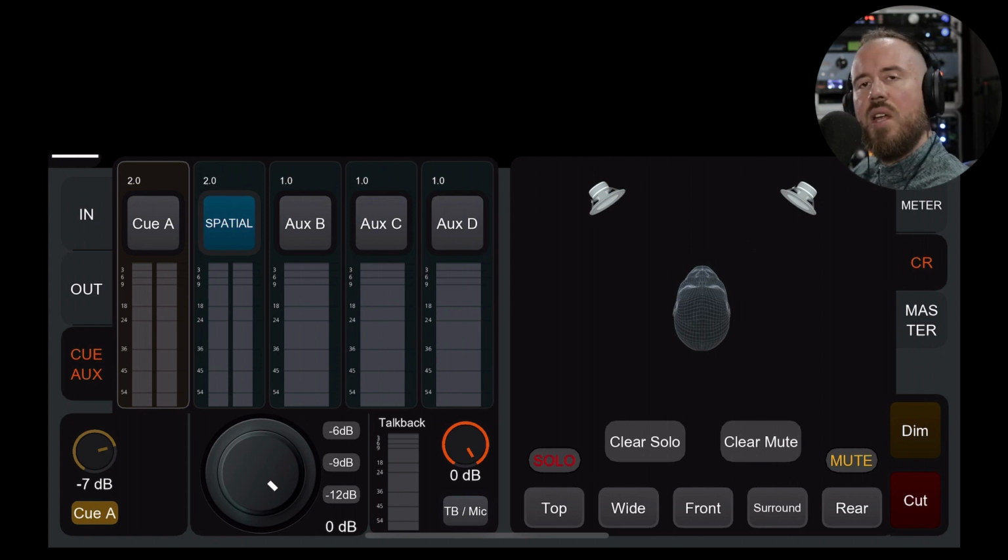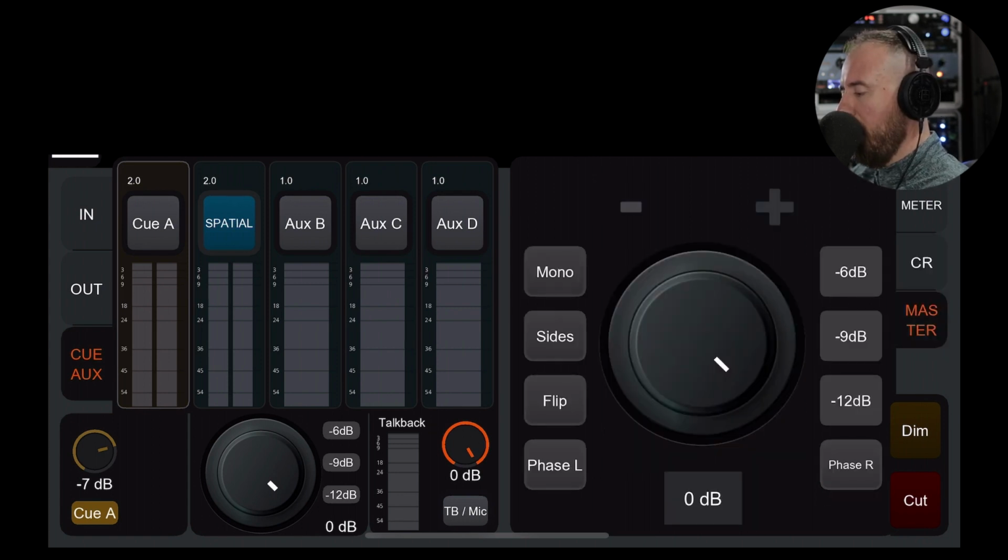But we also have this other section over here where we can push the master button. Now when we push the master, this gives us a bigger group of volume controls that are available. So I can make adjustments the same way that I could before. Anything that we want to do, that's something that we can do very, very quick. And of course, we could dim or we could cut or anything like that. So it's very, very similar in terms of having the functionality that we have. We also have the ability to enable the talk back and disable the talk back the same way that we have with the iPad app. But it just gives you a slightly different feature set.